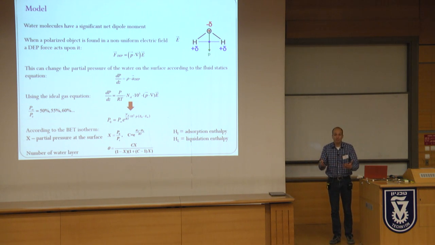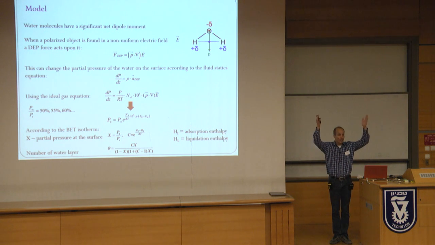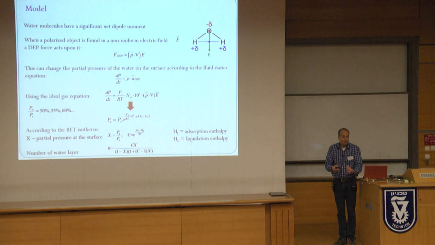This model is based on dielectrophoresis. Dielectrophoresis is a very nice setup: if you have a charged molecule, you just need an electric field to take it from place to place. But if it's neutral, you use a gradient of the electric field. And then because one side is higher than the other side, you can move it from one side to another. Water has a very high dipole moment. So the Vg creates a very nice gradient. The dipole moment of the water really starts to feel this Vg and starts to accumulate on the surface of your substrate and of your devices. And this depends on Vg.